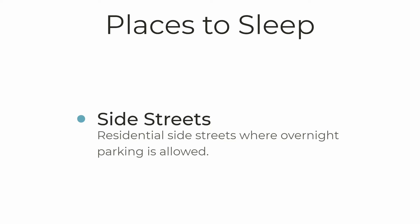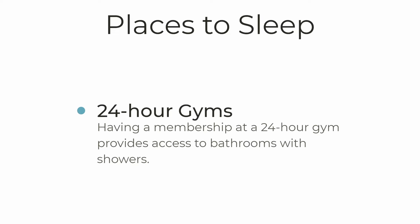There's also side streets and residential neighborhoods. If I'm going to park on a side street, I'll go somewhere with more traffic and more cars so I don't look out of place — like near an apartment complex. Really any side street without signs saying no overnight parking is an option. I usually try to find a side street with houses on one side and maybe a park on the other, so I'm not parked right in front of somebody's house. Then there's 24-hour gyms — I've always had a membership because I like to stay healthy, and they're a great place to shower when on the road.